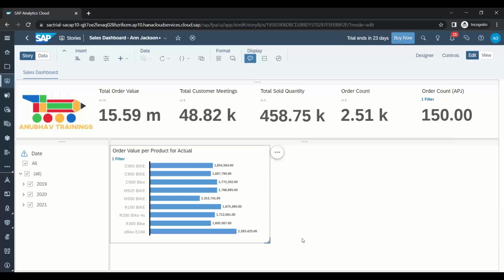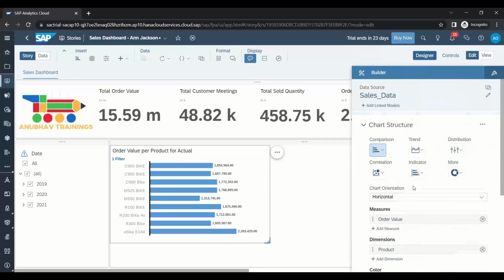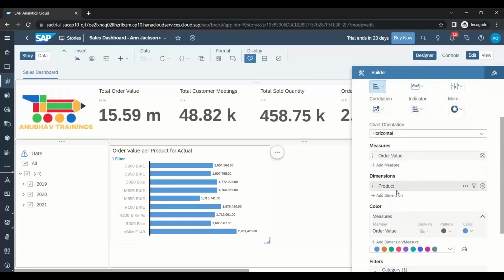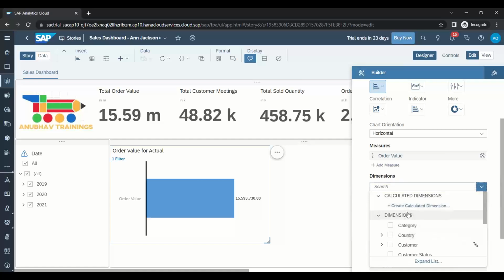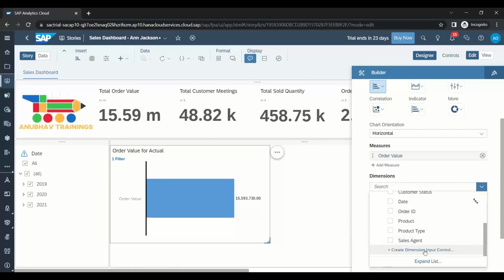Yes. So what I want now is I would like to go ahead and make it a little dynamic. I want to control my dimensions dynamically. I want to give flexibility to our user. Let the user decide what dimensions they want to see on the left. So no problem. Click on the chart, open the designer pane, and in this you can just come down to the builder panel and remove this product and add here a dimension and choose this option called dimension input control.